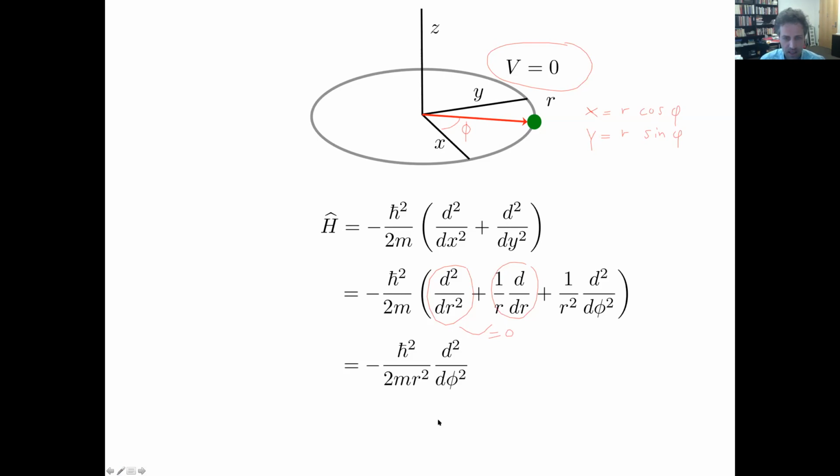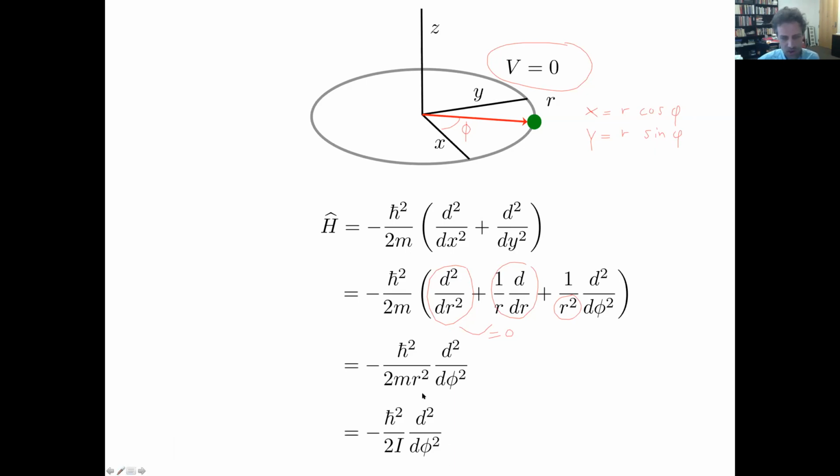Okay, so what I'm having here is the same expression. The r squared, if you see here, let me just circle it so everybody can see it. This r squared here, I take all the way here and put it in front of the m, and that's why I have 2m r squared here in the denominator, and then the second order derivative with respect to phi. Now I can clean it up just a little because you may recognize that m r squared is going to be I, the I we just defined on the previous slide. So this is now going to be my Hamiltonian.